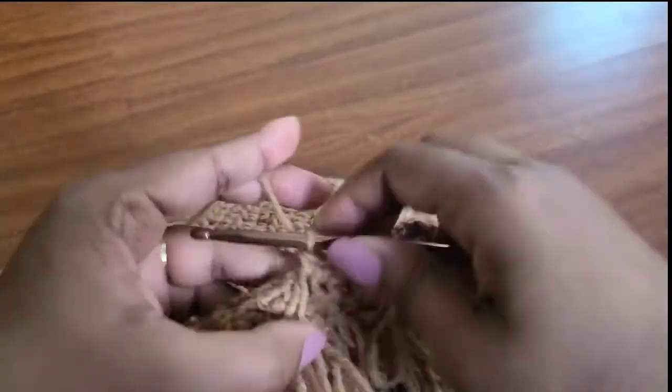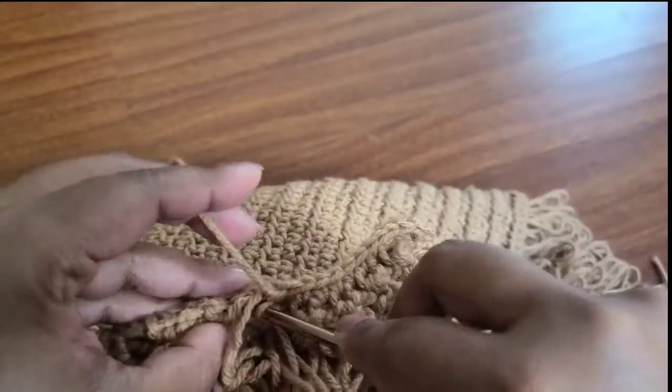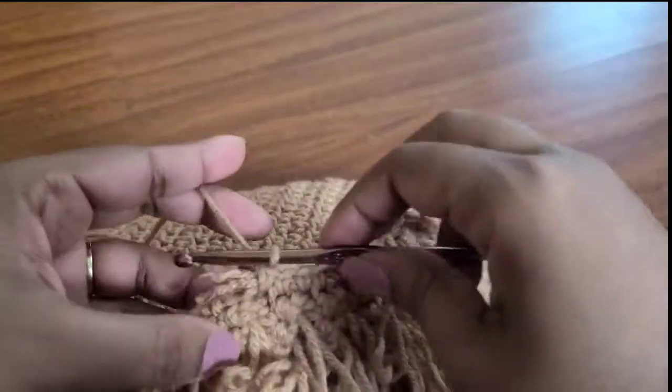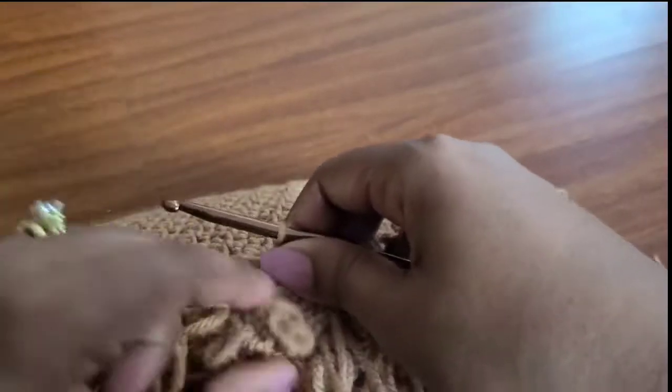I did not count stitches when I came around to the side of my jacket. I just tried to find consistent points to go in so that my single crochets were evenly spaced.